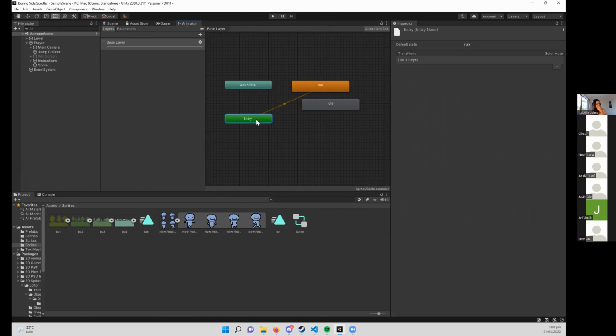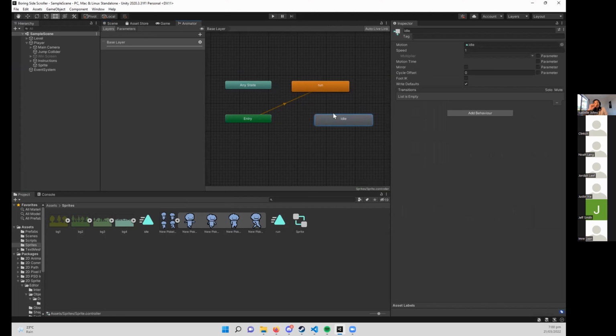So you can see, basically you have this entry. This is the Animator. This is basically how programmers and artists tell the game, okay, this is when you need to do this animation, and this is when you need to do this animation. Cool.